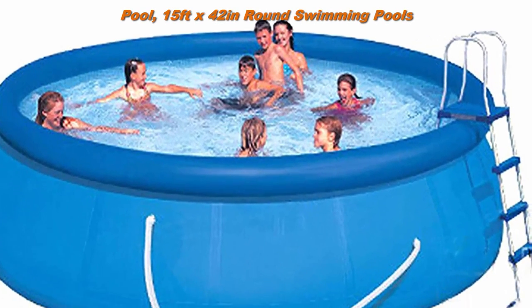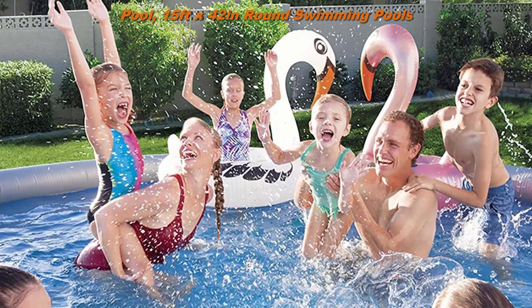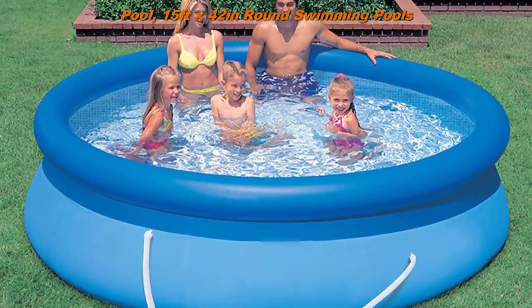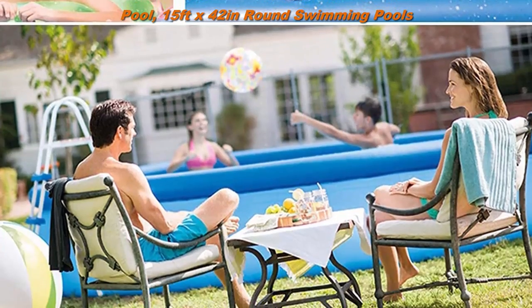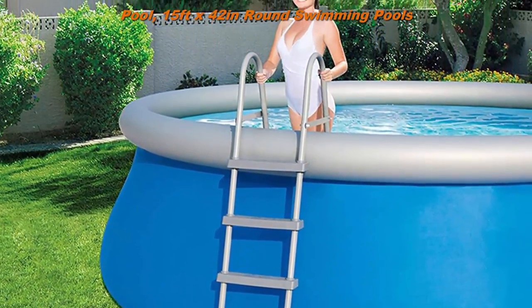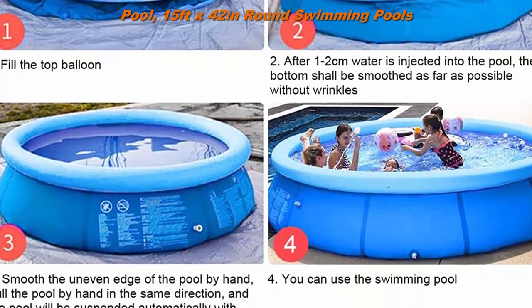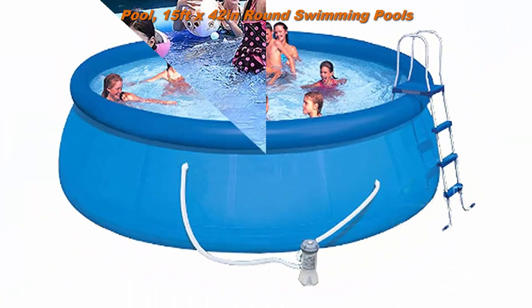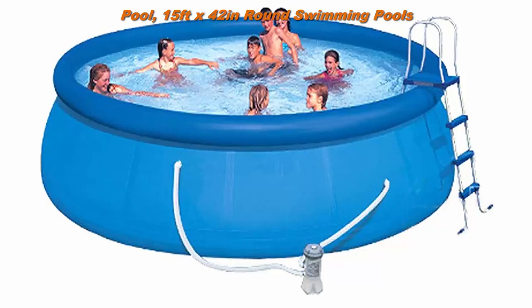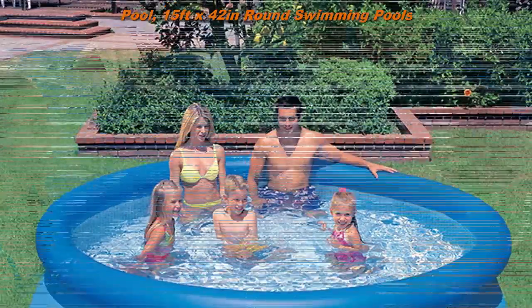Top 3. 15 feet x 42 inches Round Swimming Pools, Top Ring Blow Up Pools with Air Pump for Adults and Kids Outdoor, Yard, Garden. Easy Set Blow Up Pool, Blue. Large Size Swimming Pool, 457 x 107 cm (15 feet x 42 inches). Fits with Adults or Kids to have your own family pool for the summer and enjoy a splashing pool party in your backyard. Simple construction and space-saving — this inflatable pool can be inflated quickly and is very easy to set up. You can use the integrated drain valve for drainage after use, and the pool can be easily dismantled and stored to save space.